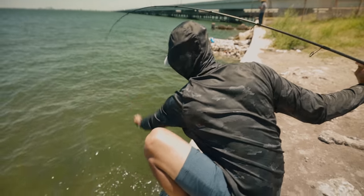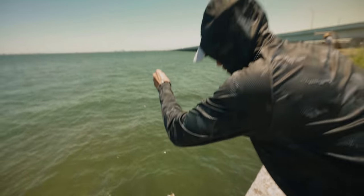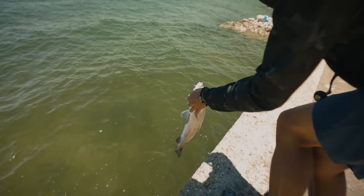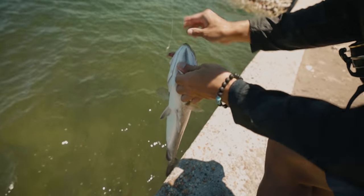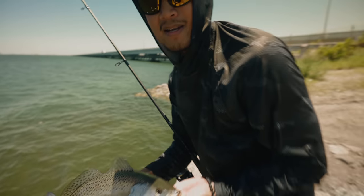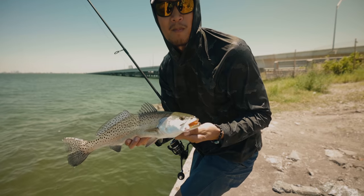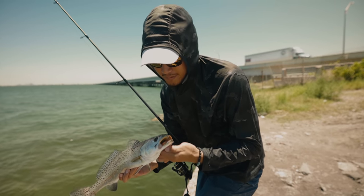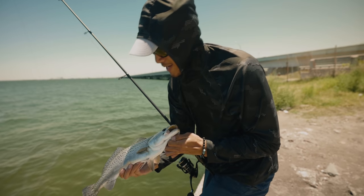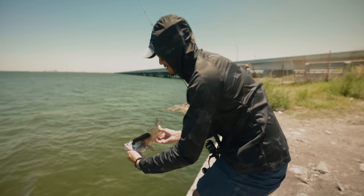Oh, no way, he swallowed it. That's weird. Oh my god, look at this. Look at this trout though. Look at that, man. His gut came out for some reason. Hopefully he's all right. I hooked him right in the corner of the mouth though. That's weird. Man, this guy came up and chomped it. All right, later, dude.